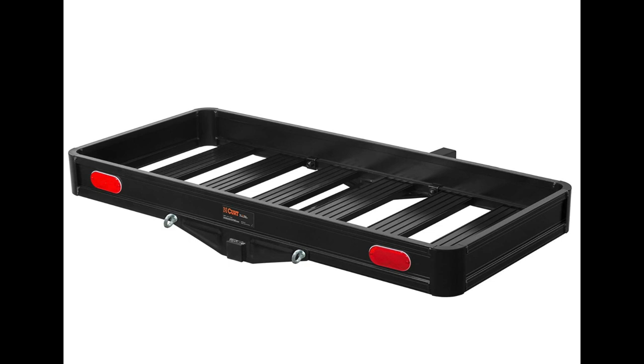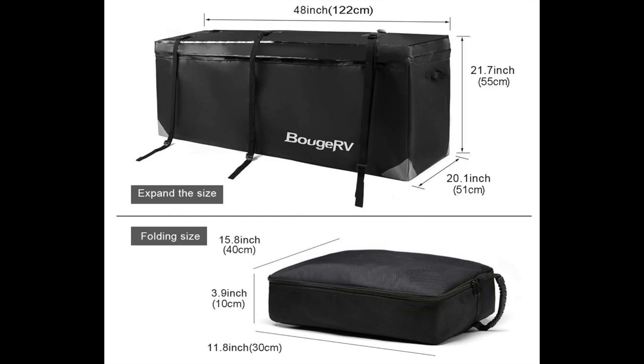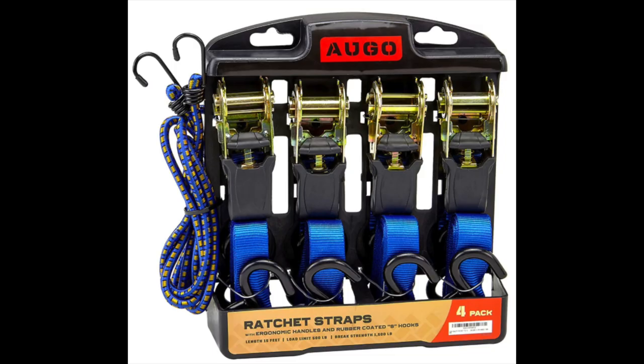Another option for carrying extra gear is the cargo trailer. This one we found was absolutely the best — it is only 25 pounds, actually less than 25 pounds. Easy to maneuver, very solid, it's aluminum. Carries up to 500 pounds and it's not so bulky and heavy like a lot of those inexpensive ones are. You do pay a little bit more for this one, but it's definitely well worth it. This is the Bouge RV cargo container — it fits perfectly in the cargo carrier by Kurt and it's a really solid, heavy rubber-like material that will last for a long time. I actually use PVC to frame it out and I have a whole video on that. It stores up real small when you're not using it.